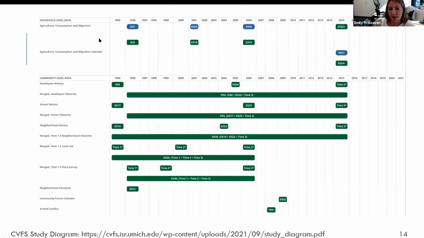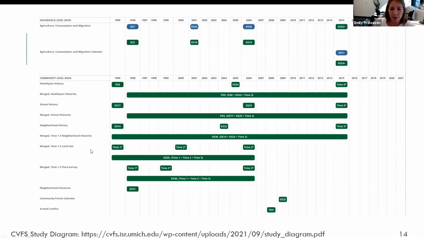Similarly, we have some files at the household level, and in these, each line in the data set is a unique household. These are data that include measures that apply to all members of a household, like consumption or ownership of durable goods that can be used to measure household wealth. And then we have a number of neighborhood or community or area level files, some of which are already merged for the same area level units over time.